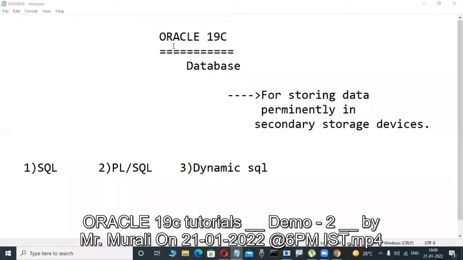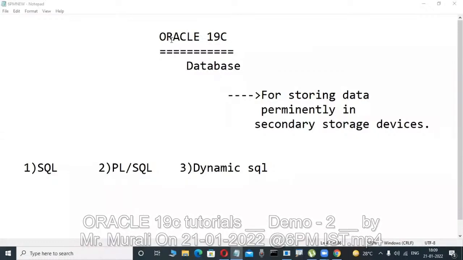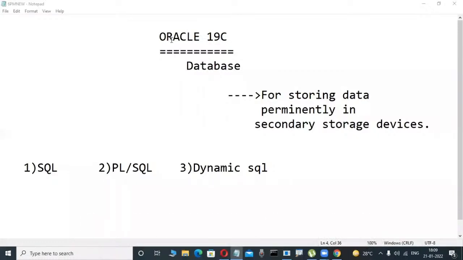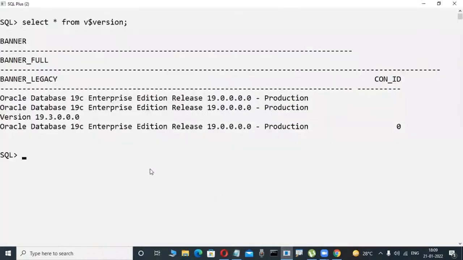These are the demo classes, not actual sessions. Just for idea purposes, some concepts, I'm telling only those things. Maybe 1 or 2 days, or 2 or 3 days. That's all. Enough. Actually, anybody not attending yesterday's class also, not a problem. Just observe it. What I am telling you is a small concept.